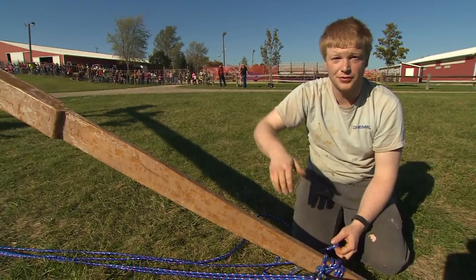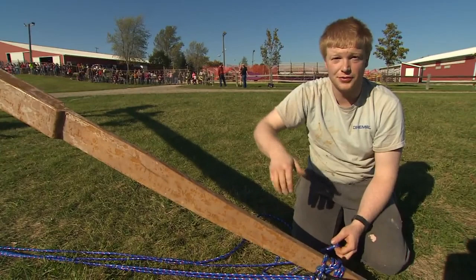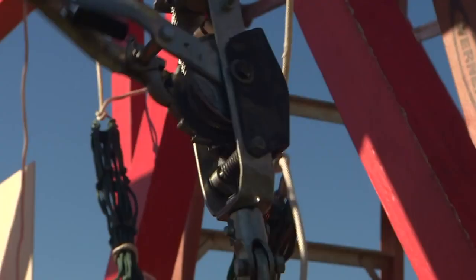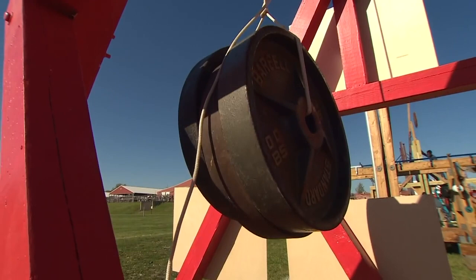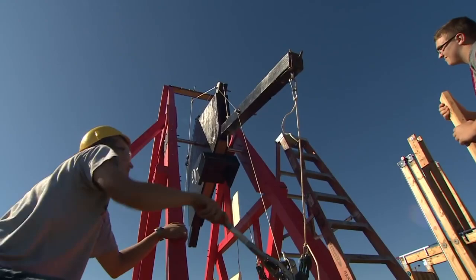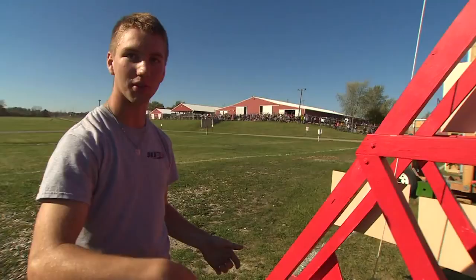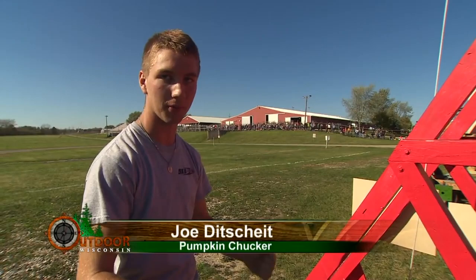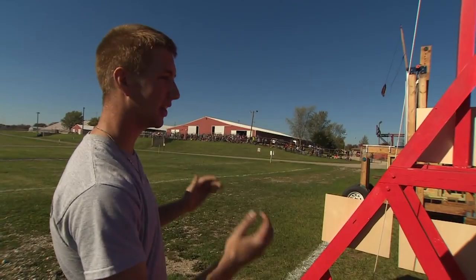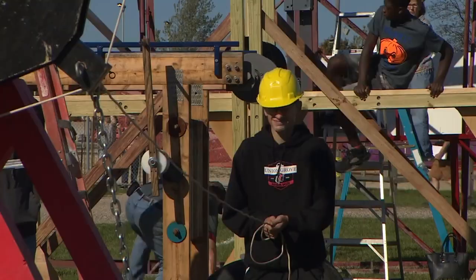The basic trebuchet gains efficiency because the weight swings. If you look at a trebuchet like an old Lord of the Rings style trebuchet, the counterweight is swinging, and that swinging actually improves the efficiency of putting the energy into the projectile. We have a 300-pound counterweight. We have notches in each of the arms — like if you go on a stool that spins around, if you spin around and put your legs out you go slower, but if you pull your legs in you go faster. It's not necessarily the weight where you get your distance from — it's the timing of the release. If it releases too early you have it going backwards or up; you won't find that sweet spot at just the right angle.